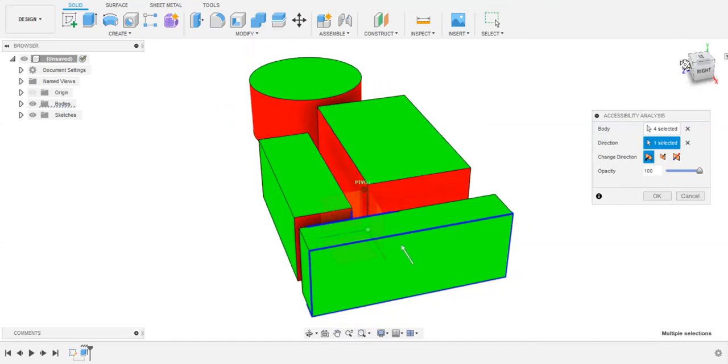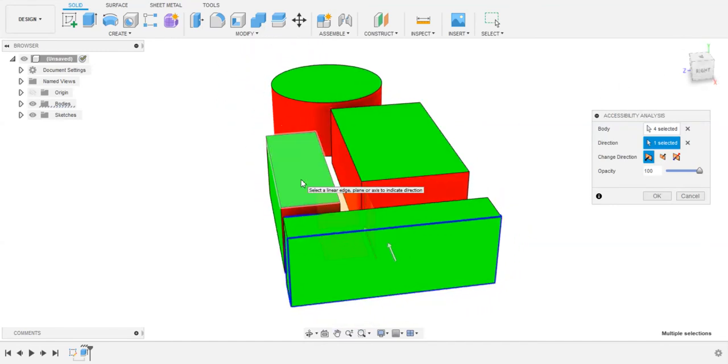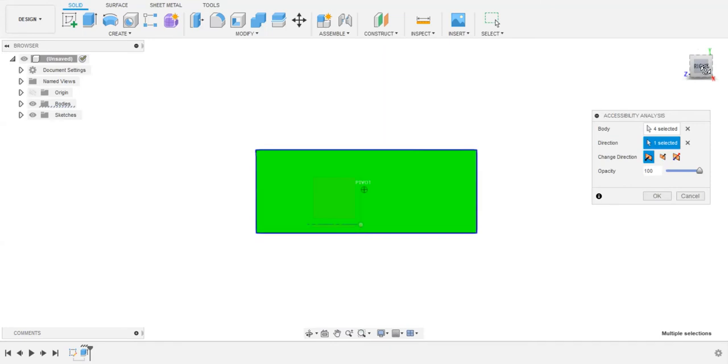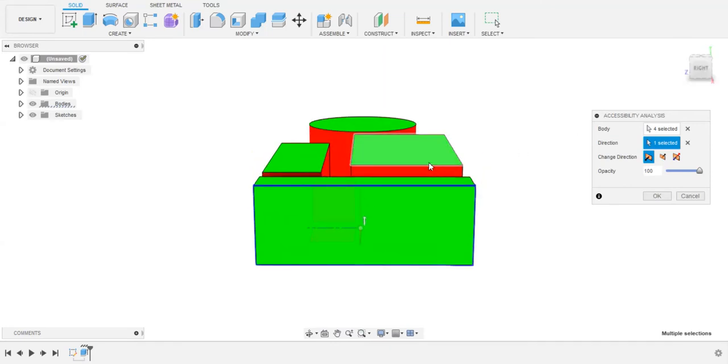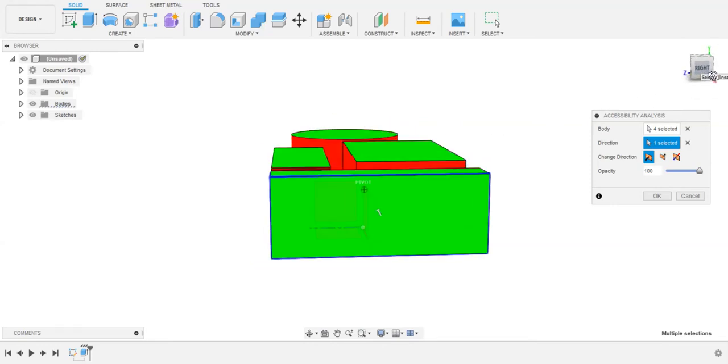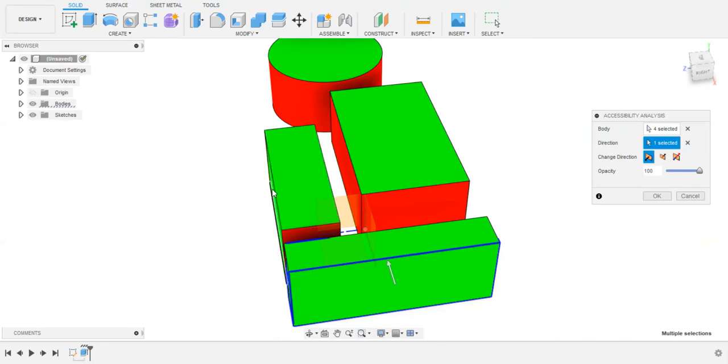For example, you might ask why this is green if it is not visible. I'm saying that this is visible, but only through the edges. This edge goes till here with a constant height and constant surfaces, so it means that we can see it from here also. That's why this surface and this cylindrical surface turn green, and these surfaces are not visible, so they turn red.